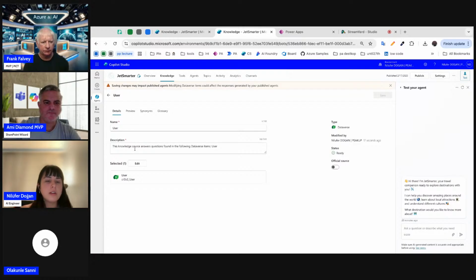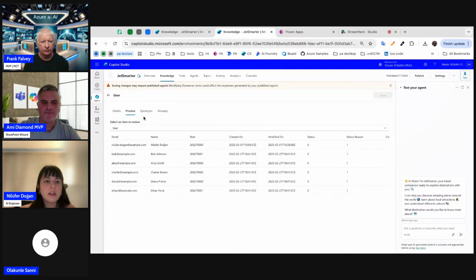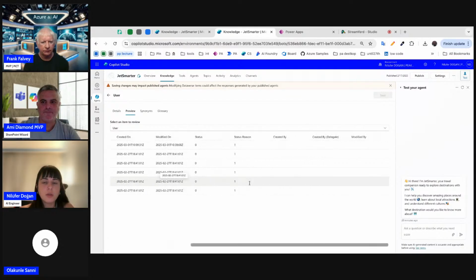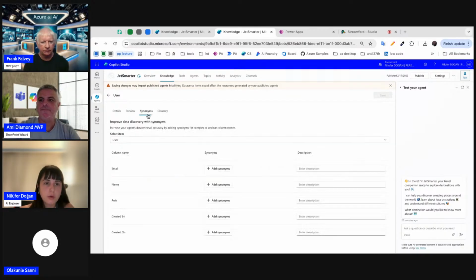For example, here you may write a custom description with respect to your Dataverse table. And then in the preview mode, you can see the top 15, I guess, rows, and you can see what kind of data you can extract from your table.